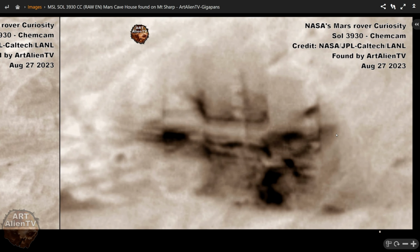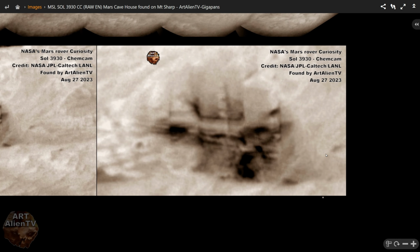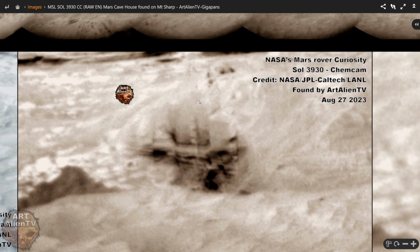Now look at that. Look at this square here. Look at this beam going across. Look at these objects here attached to the front. It's very strange. If you go back a bit, you can actually focus on it better, right? Look at this. It's got a sort of semicircular shape. You can see the semicircle here. But actually the thing goes up further, and we've got some kind of steps and parts just above it there, which may be some kind of air vent or chimney or ventilation. Who knows, right?